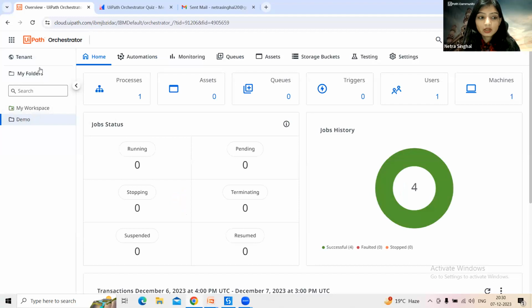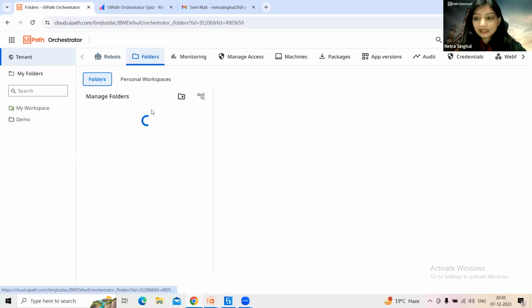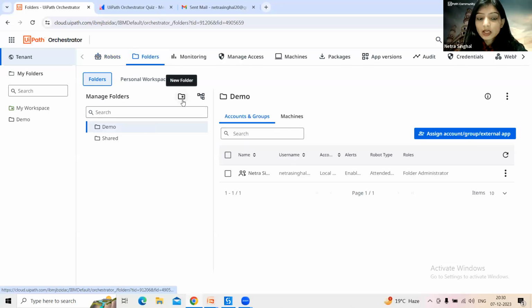It's a modern folder. If you have previously seen Orchestrator version, so you'll remember that you'll have classic folder option also. So that is no more being used in the newer version. So if you have some on-prem orchestrator or previously set up orchestrator, therein you will find the option for classic folder also. But here, as of now in the new versions, it is discontinued. So you'll just see modern folder option.